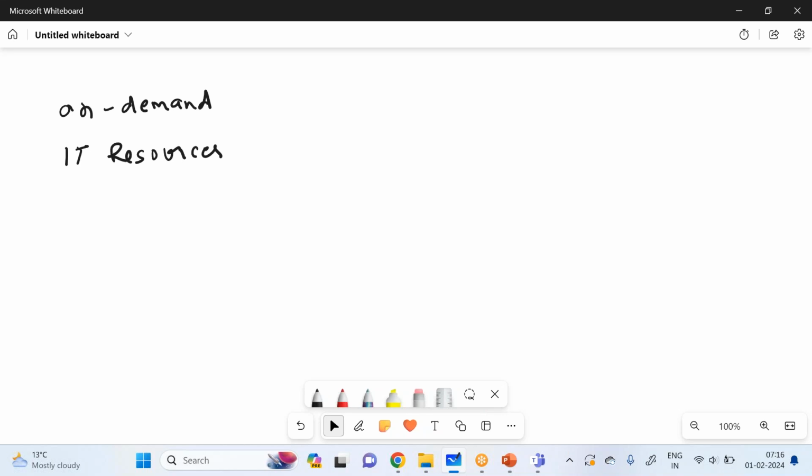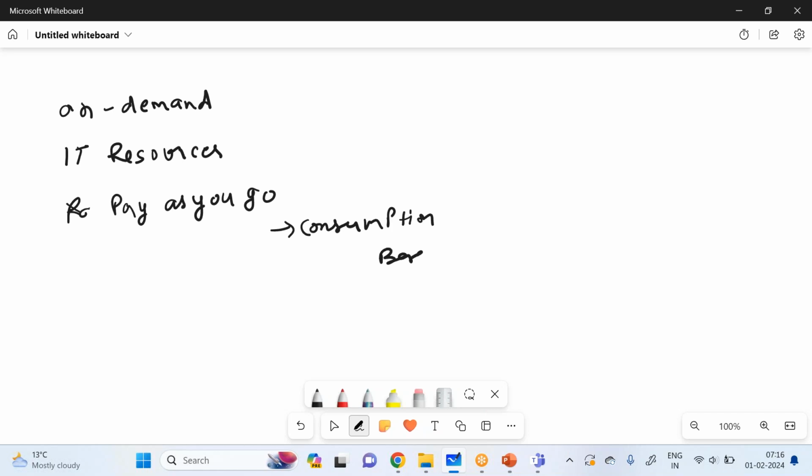And this is the third most important characteristic of the cloud, with pay as you go pricing. We call it somewhere a consumption based model as well. You're just burdened with operating expenses, right?